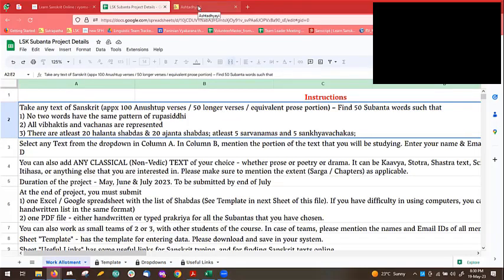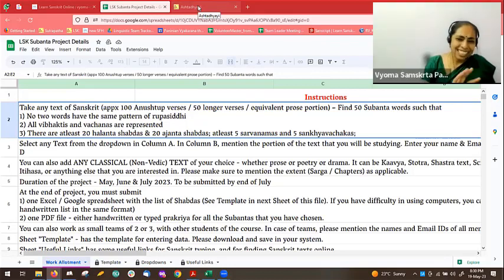If we choose a text like Kadambari, how can we decide that it is 50 verses or 100 verses? That's okay, that is just an identification, so that somebody doesn't take one Ashtakam. That was the reason. But you can take Kadambari till you reach the 50 words. In Sandhis, we took the text and analyzed the whole text. Here, it is not that. So you can start from wherever you want and go till you get 50 words which satisfy.